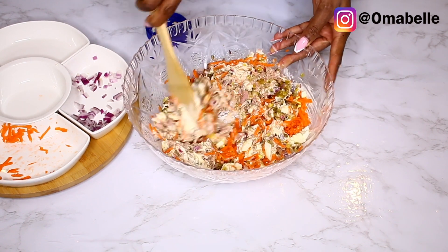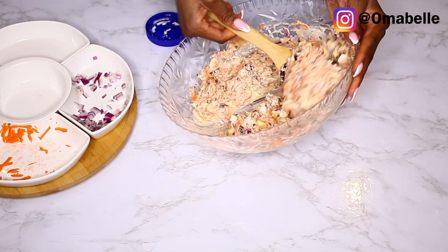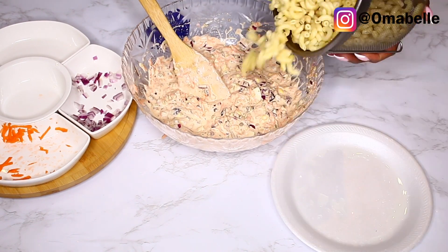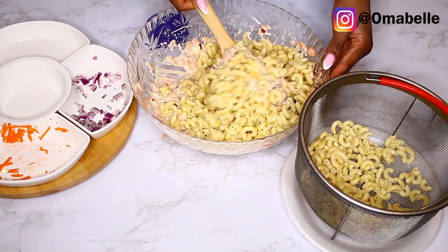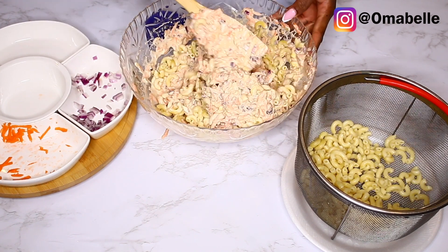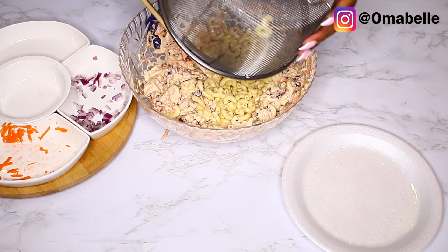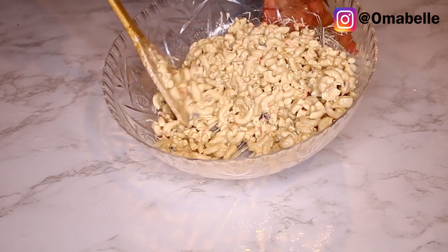This is the adequate measurement for a full box of macaroni — after I added the ingredients shown in the video, I still went ahead and mixed in the rest of the macaroni. When you're mixing, you want to make sure the cream — which is the mayonnaise — is just perfect. Macaroni salad is all about the cream; it gives it that very nice texture, look, and feel.